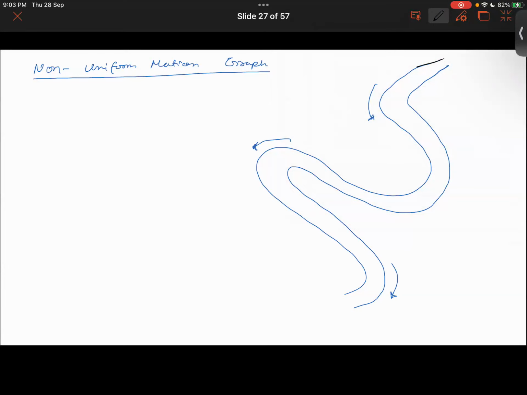But the thing is now that the turns are not at equal distance from each other. Somewhere it could be 1 kilometer, somewhere it could be more than that, for example 2 kilometers. So not equal distance is being traveled here. Now the speed here might be x, and the speed at which the turn is taken here might be y. Although the speed at which the driver is required to take the turns is almost prescribed, almost fixed, the speed here and the speed here is different. It's y kilometer per hour here, and x kilometer per hour here. Are you getting it?